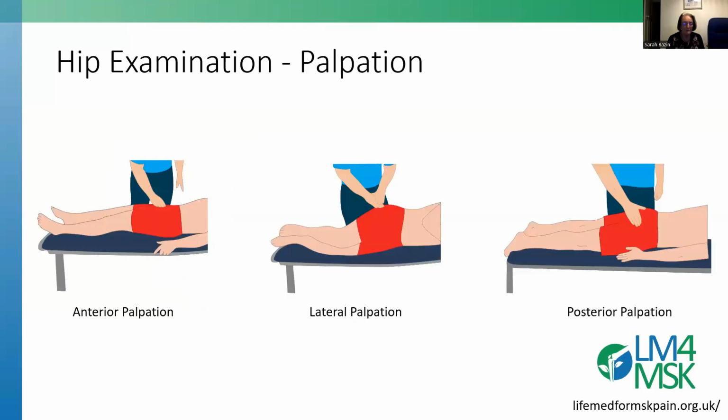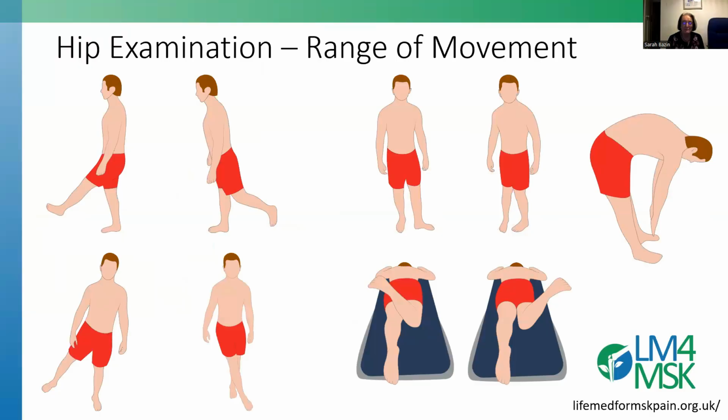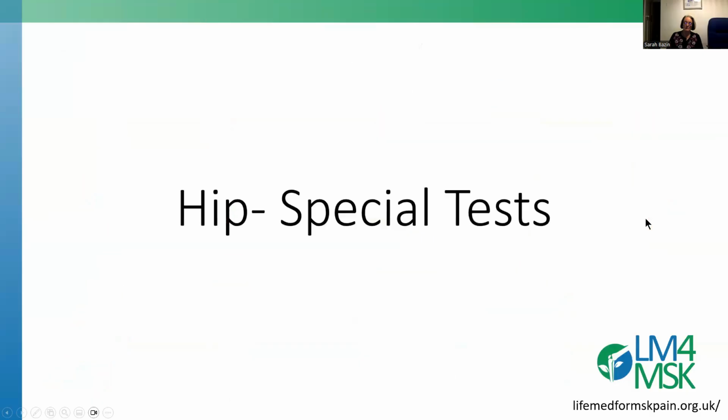You need to palpate from the front, the side, and the back to see where there is tenderness. You need to check the range of motion: flexion, extension, abduction, adduction. It could be lying down or on the couch. And you want to see the range of motion, internal and external rotation, but internal and external rotation is best checked when they are on the couch, either in the prone or the supine position. This is in the prone position. This is external rotation. This is internal rotation. So actually the foot is going outwards. It is the internal rotation. You also want to check how much lumbar flexion there is.